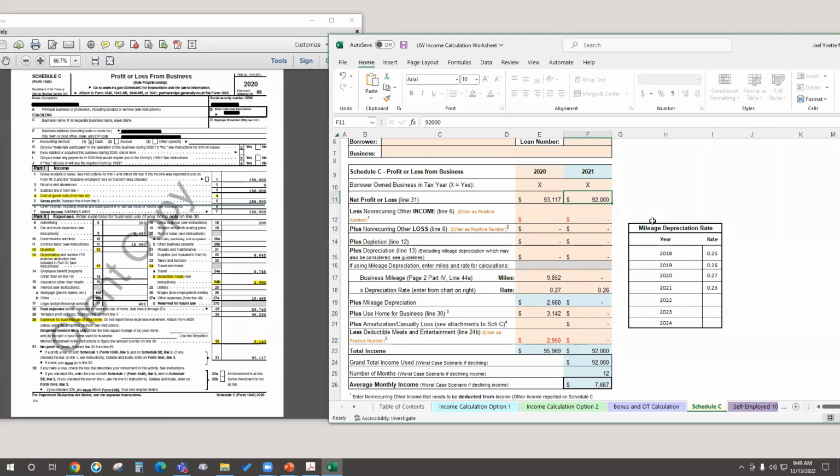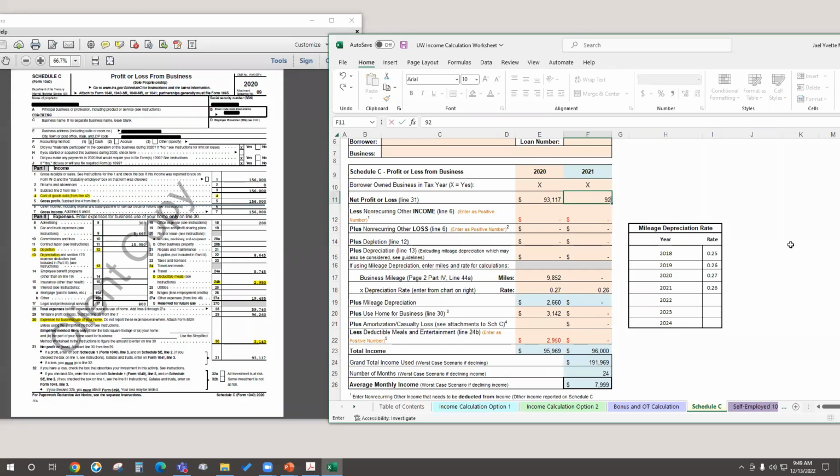If you put less, your calculator is automatically going to go to your worst case scenario of declining months. If I put more, of course, right now at this point, I have more income up here. So let's go 96. As you can tell, it's automatically going to give me a 24-month average now, because now my income is not declining. So that's the cool thing about this calculator. It's actually going to go ahead and give you the appropriate income calculation.